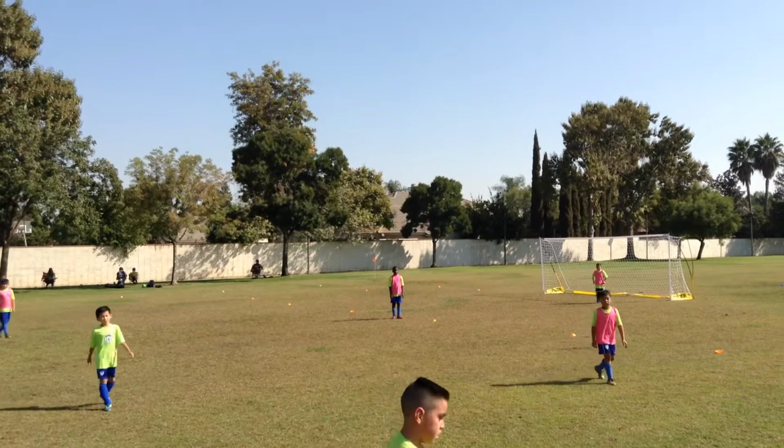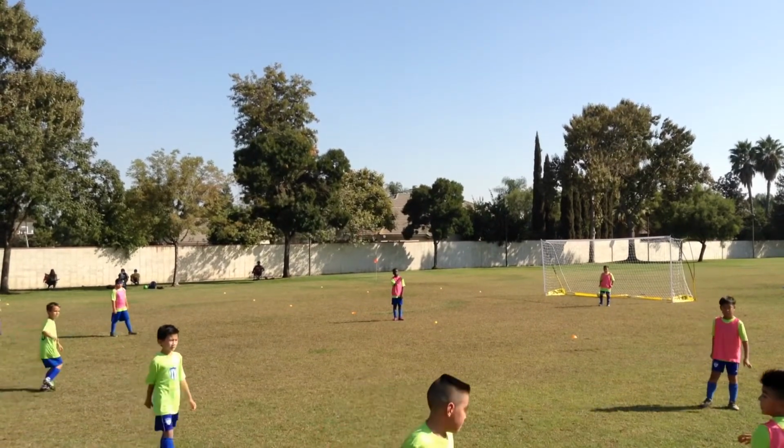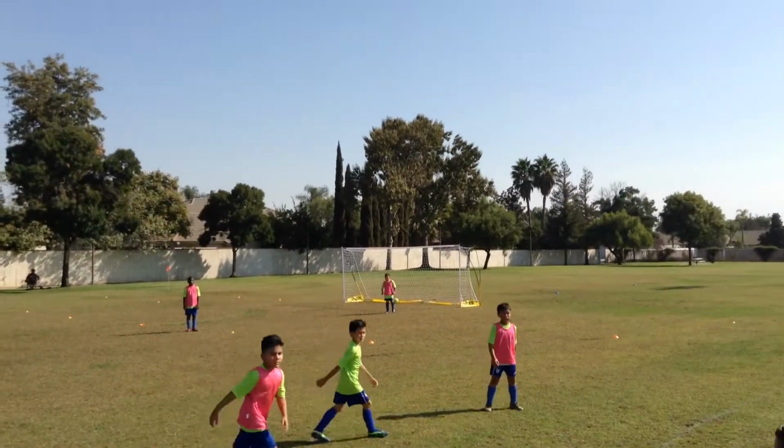Green ball. Come up for red. Let's go. Green. Pick up somebody. Pick up somebody.